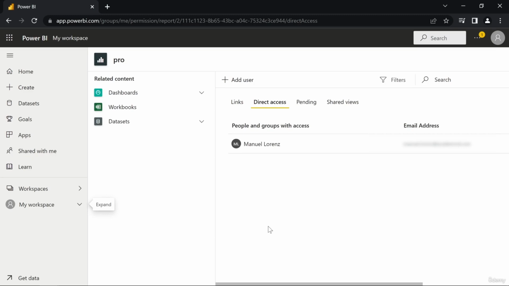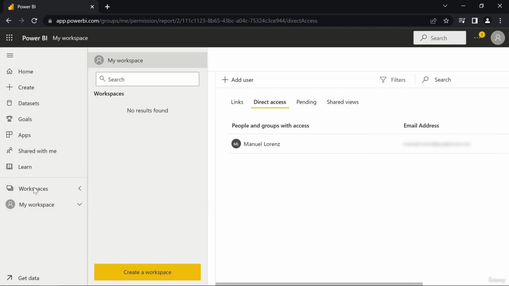I'm back in my account here, the account we used so far in this course, and so far we only worked in my workspace. In this workspaces menu here, we can select or create different workspaces though. On top we have this personal workspace here, but with this create a workspace option at the bottom, we can now create such a collaboration workspace I just talked about.